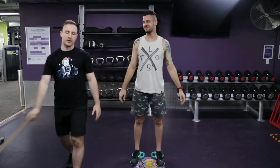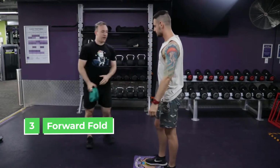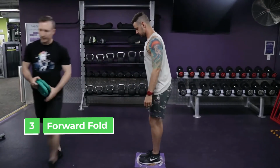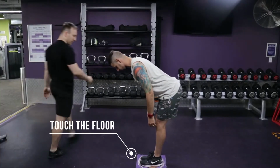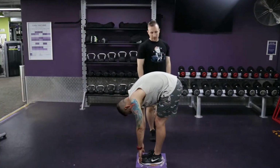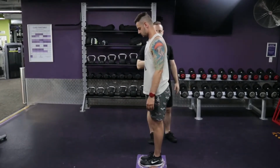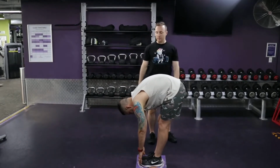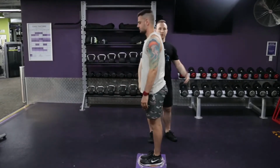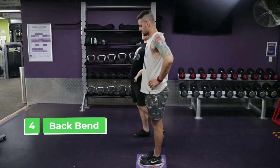Then we get rid of the stick, facing that way. Feet together and fold forward, touch the floor for me. Go all the way down, just touch the floor. Okay, so back up. And I'm going to do this 2 more times. And we're going to see, how does he move? So touch the floor, notice that the hips move back, and then it comes back up, hips go forward. Beautiful. And now, I want you to place your hands on your hips, and back bend.